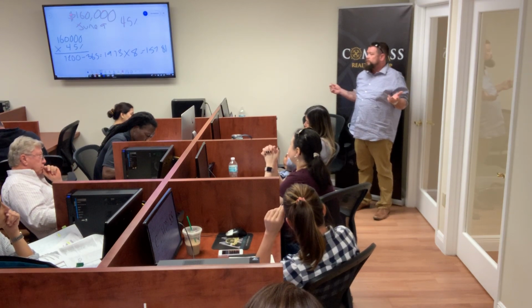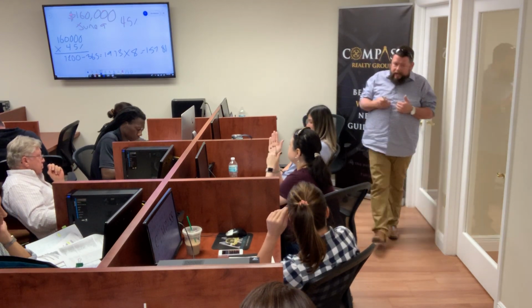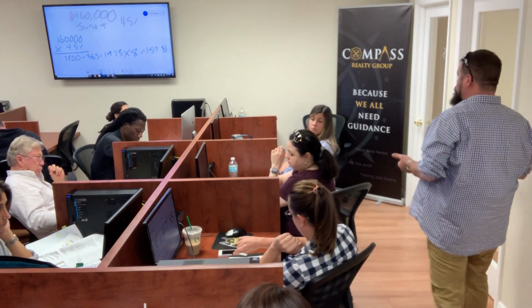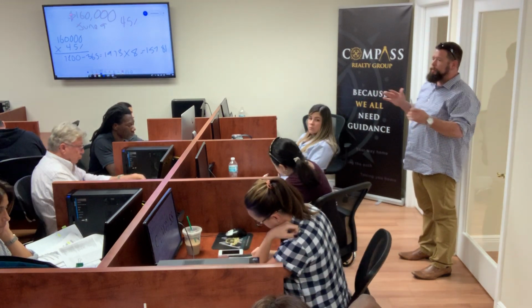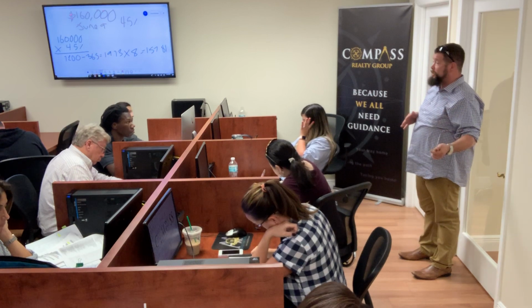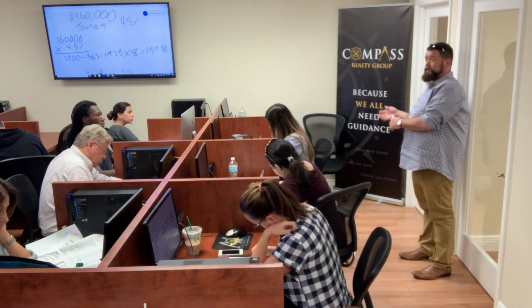How does that show? Is the seller paying his doc stamps to the buyer? No, he's paying it to the state of Florida. The state of Florida is not part of the transaction. So what are you going to choose there? Debit seller only. All right? So look at where the money's going. If it's going from one party to the other, then it's going to be debit one, credit the other.